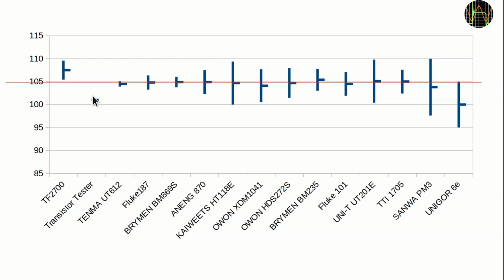The consensus of the majority of the meters seems to be around the 105 nanofarad value. In particular, the 10 MAR, the Beam 869S and the Fluke 187 have fairly small error bars and are all just below 105. I marked this with a red line.